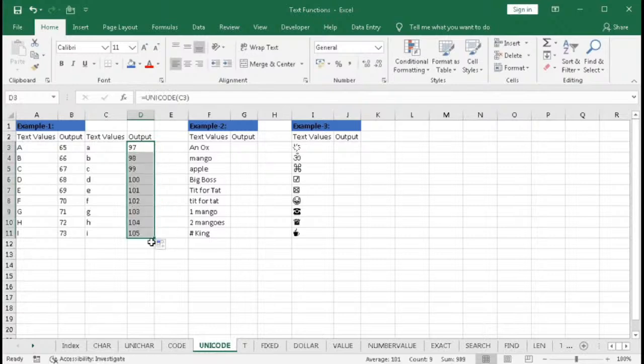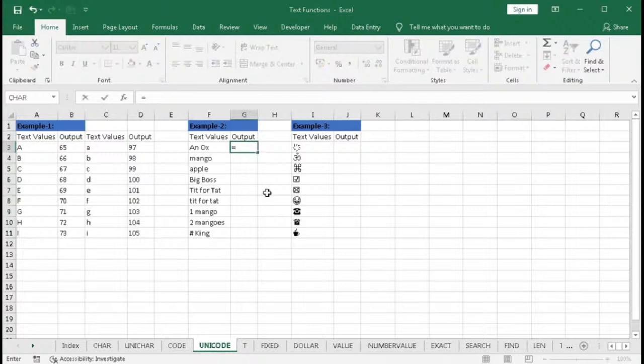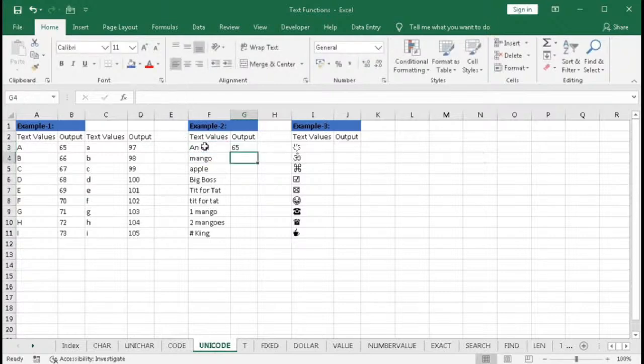but the difference is that the CODE function returns codes only up to 255 and here it goes beyond that, because the Unicode character set has more than 140,000 characters. So here in the text string, equal to UNICODE, select the text string. So 65 is the first character's Unicode.